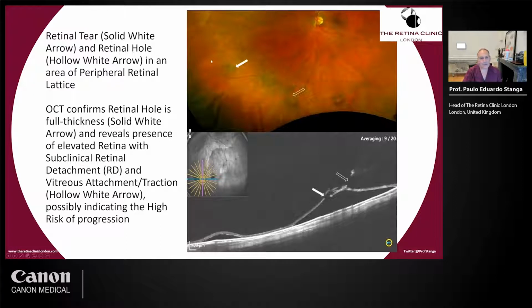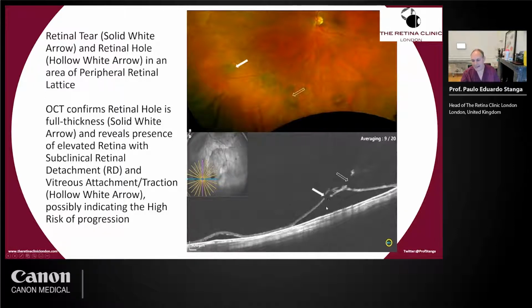This is a patient who came for refractive surgery with my colleague, Professor Reinstein, and she was suffering from floaters. When I did the pre-ICL vitreoretinal examination, I noticed an area of lattice. Interestingly, when you look in more detail, you can see what looks like a couple of tears in the lattice, a hole. As we know, most holes in lattice are not full thickness. So is this a real full thickness hole or not?